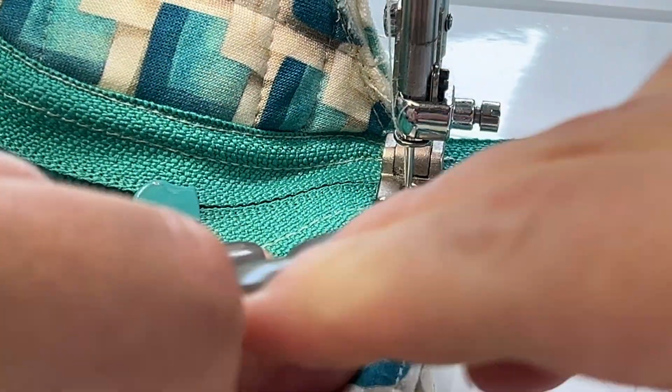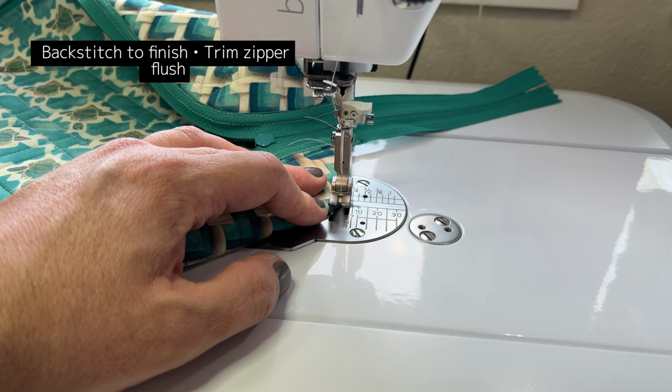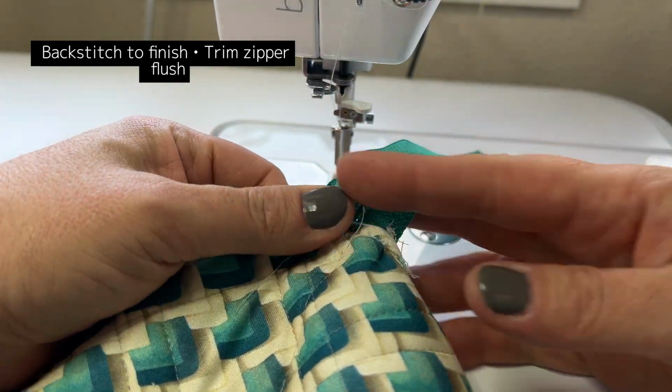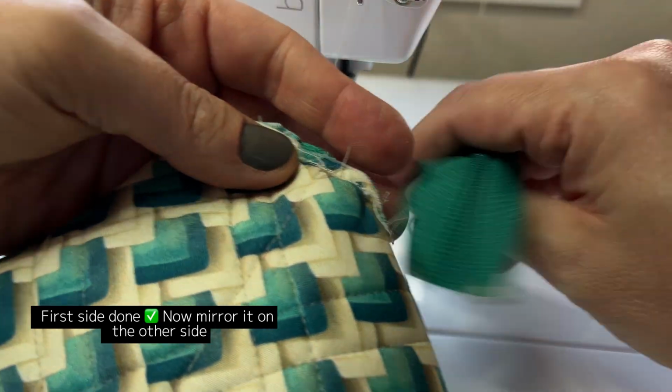And then now that we're on the other side, we can line this up and straighten this, and we are good to go. And then just make sure to backstitch at the end. And then right here, this excess of the zipper, trim it flush with the raw edge of the bag. Ta-da! And now do the other side.